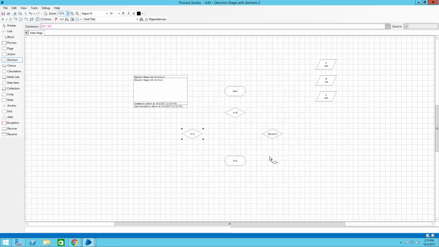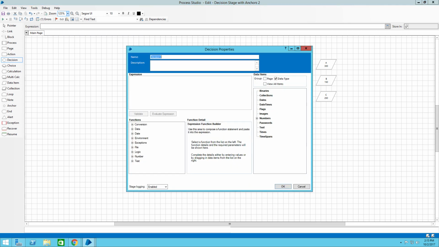And then we're going to go to the third decision to determine if B is greater than C. And then I'm just going to paste the old value, and I'm going to put, yeah, it doesn't look right. I think you got to put that in brackets. Nope.